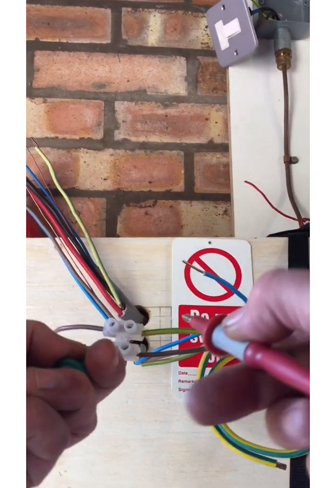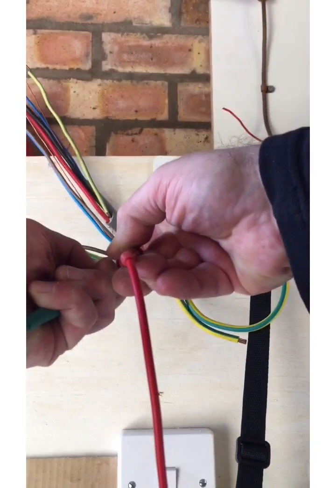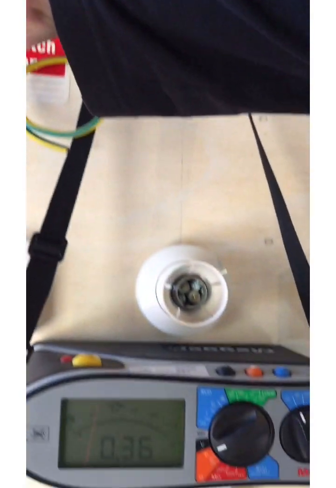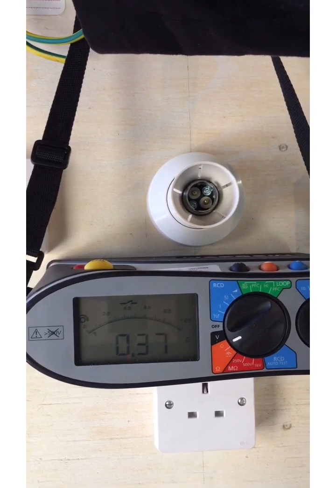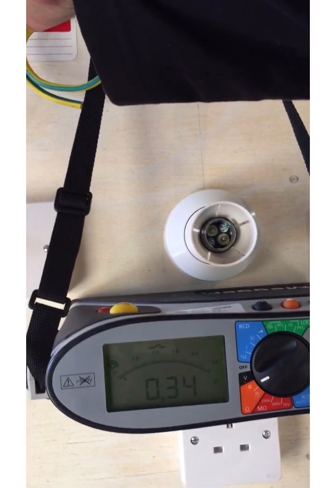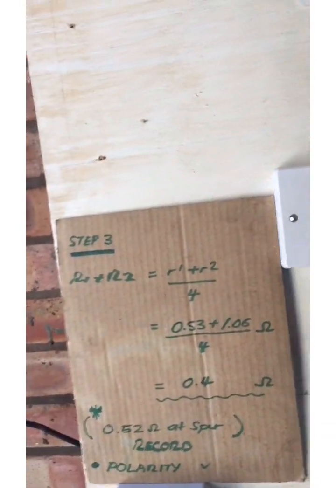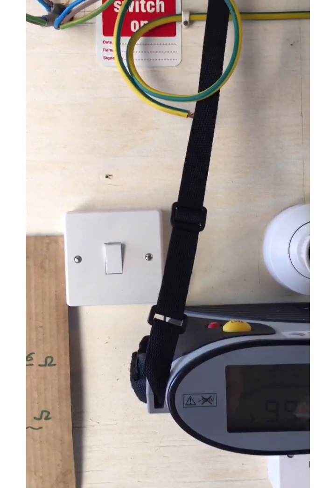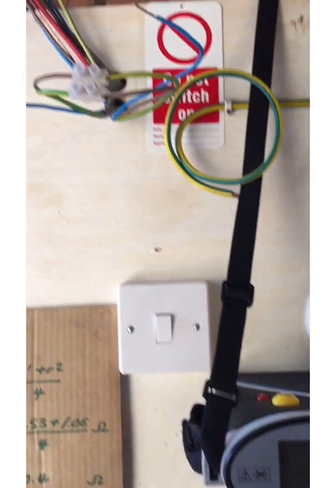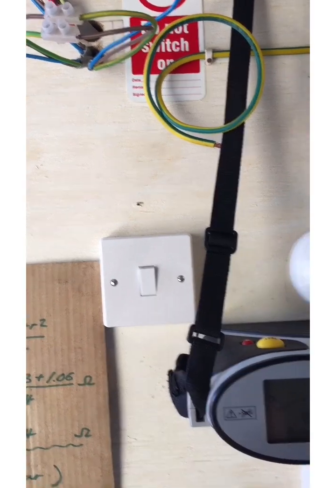So at the mains, 0.36, 0.34 I'm happy with that. It's there or thereabouts. It equates with what we've got from the formula on there. If I go to each of the socket outlets, if you look at the way I'm connecting the leads into my socket adapter there and those two barrels are going to connect with the line and the CPC of each socket.